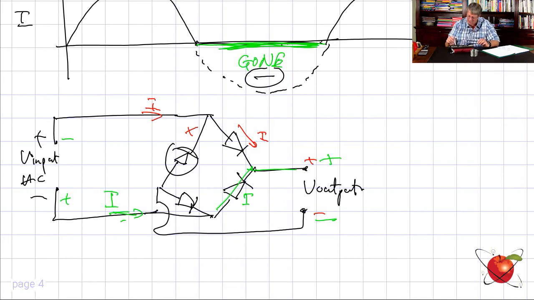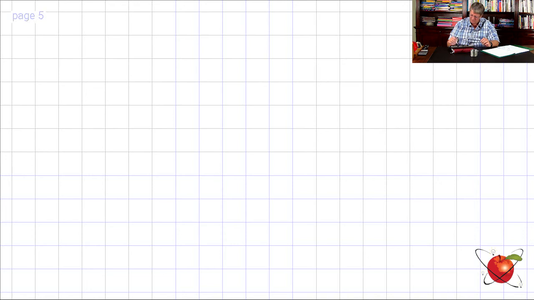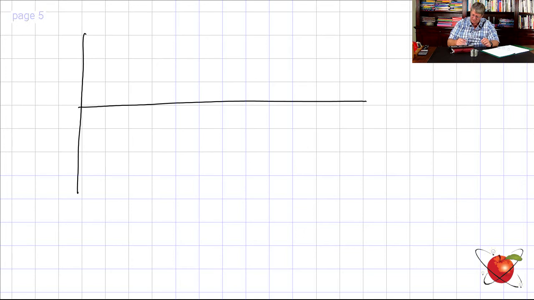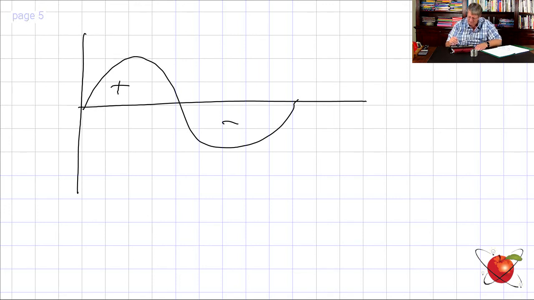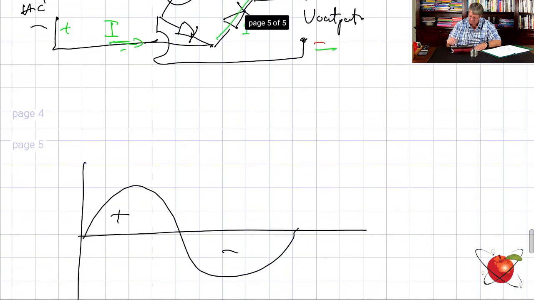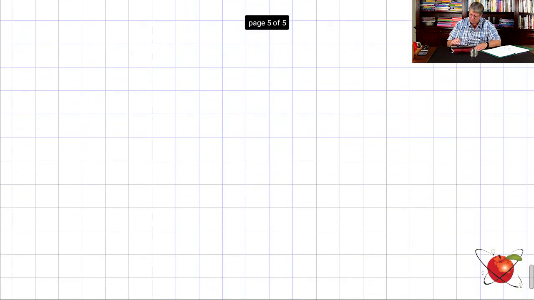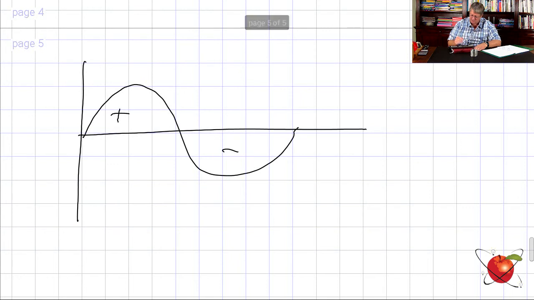As the wave comes in on the input side, like this, this is plus and that is minus. What happens on the red? I think it was red that I used. Let me just check. It was. So when it's red, that was the plus side. So the wave built up, and my terminal stayed plus.